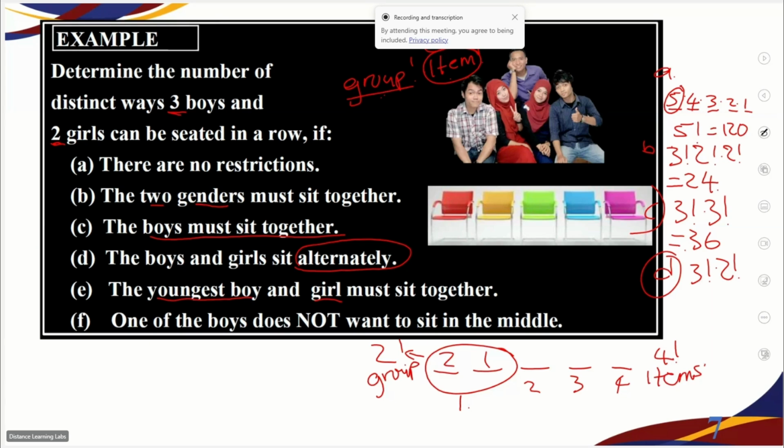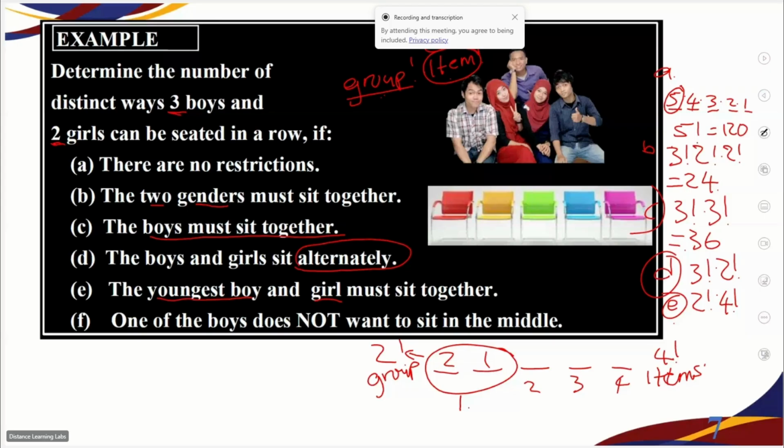And we said whenever we are dealing with groups, we are saying in response to that for letter E, it is group factorial. In our case, our group factorial is 2 factorial, multiplied by item factorial. The number of items that we have is 4. Therefore, it's 2 factorial multiplied by 4 factorial. Then you can punch that in the calculator. 2 factorial by 4 factorial gives us 48.